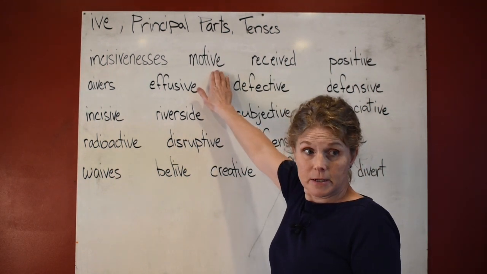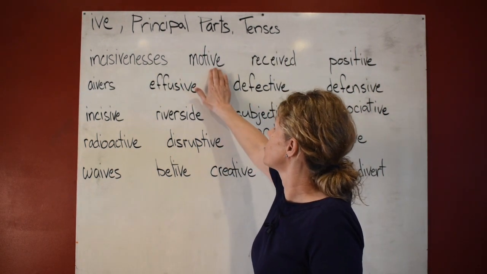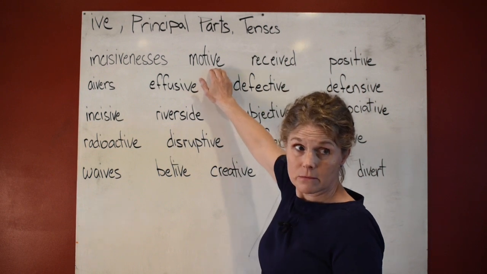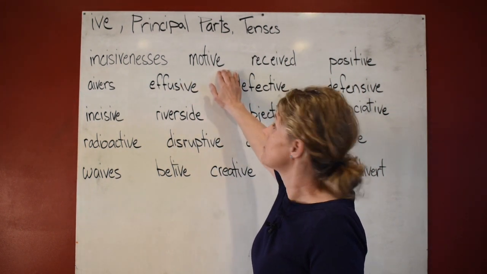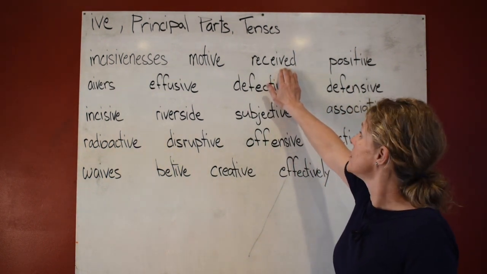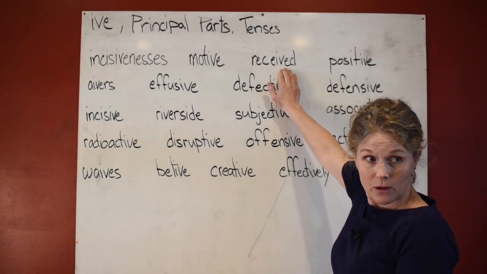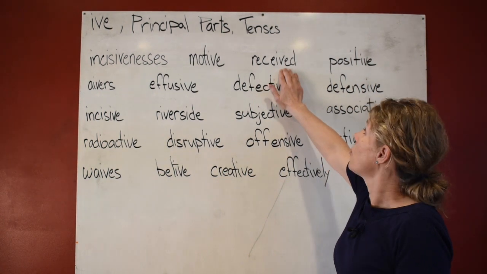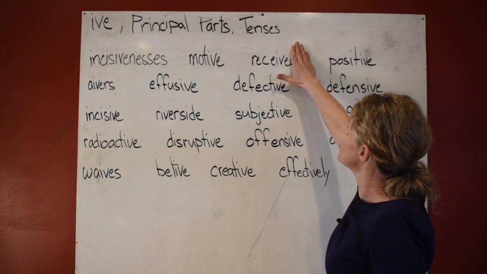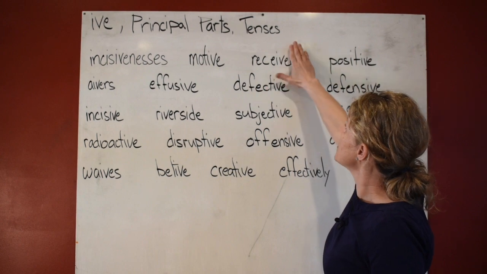Now, what part is this? Is this a unit? It is a unit in this word, but it's also part of the whole root right here. And this says motive. Now you have IVE here. Is this your suffix, your prefix? I mean, is this your suffix or your unit sound in this word? So this is neither. That's where this can be super confusing. Now we're going to drop your ED right there. But it still looks like it's sitting at the end.